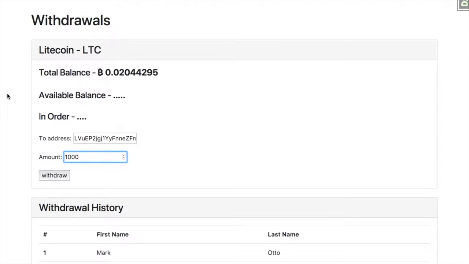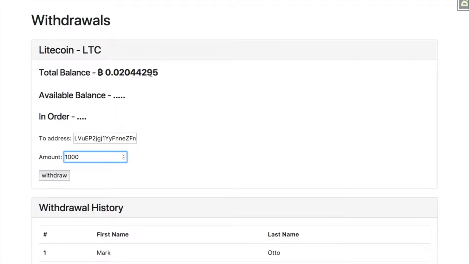The assumption is that fiat currency doesn't exist in our exchange. Actually, the current biggest exchange in the world, Binance, which was not there last year and is only 8 months old, is only crypto to crypto. They don't deal with physical government money. You can withdraw it in some other currency, only in crypto, not in fiat. So right now we're withdrawing Litecoin.